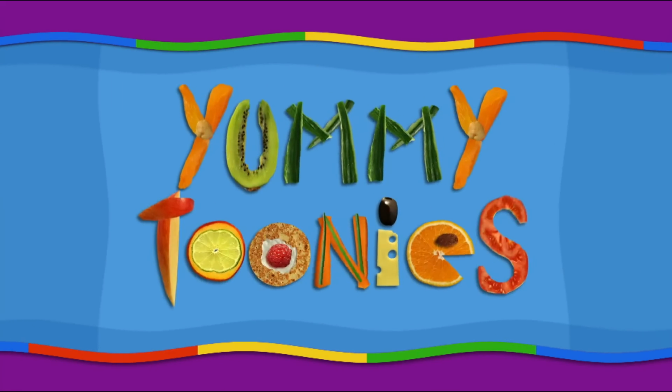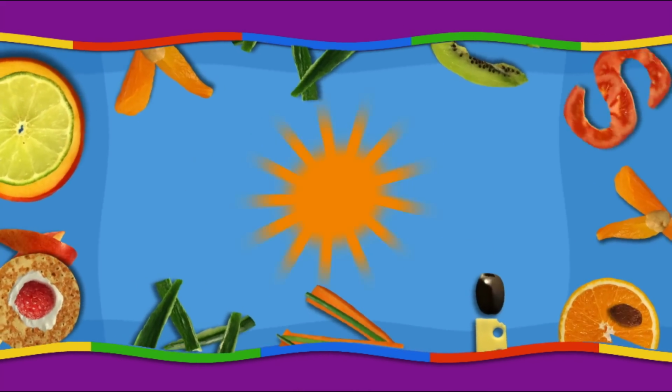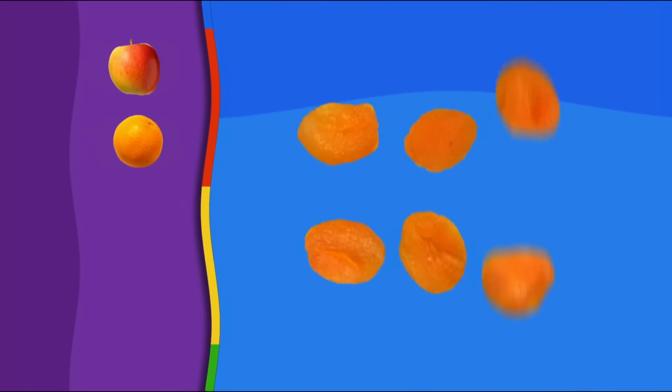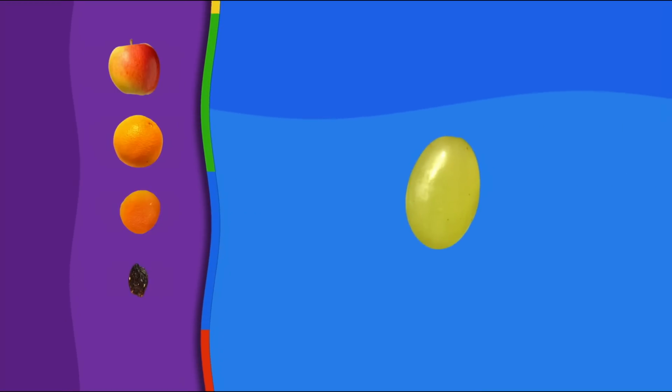Here's a delicious recipe for a funny, yummy toonie. The Teddy Bear. For this recipe, you need 1 apple, 1 orange, 6 dried apricots, 5 raisins, and 1 green grape.